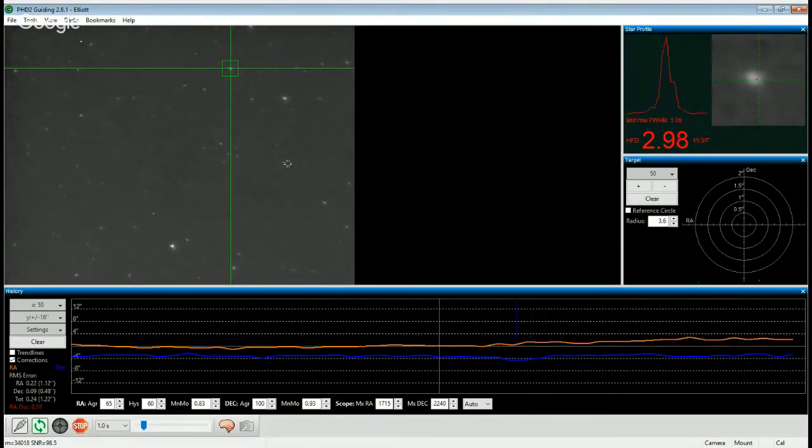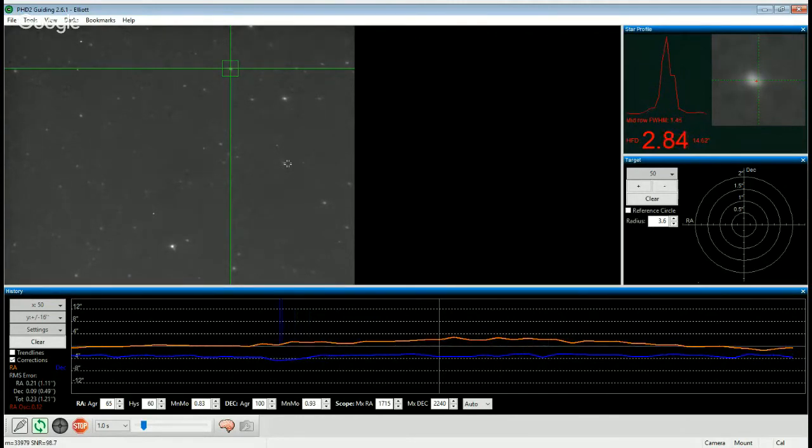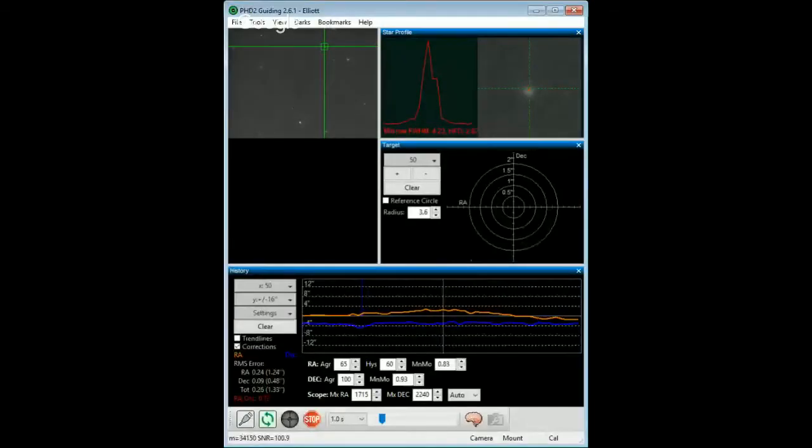In the beginning of the Global Star Party, my guiding was a little off. I was running at about 2 to 2.5 arc seconds in error, and I was shooting the Dumbbell during that. It turned out really well, but I had to wait for the Wizard to get up. Yes, the Wizard. I had to wait for the emission nebula to get up high enough that I can image it. As I said, it sits above Cassiopeia. So doing really well. Let's take a look and see what the QHY has in store for us tonight.